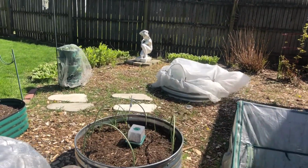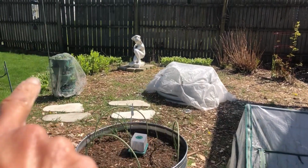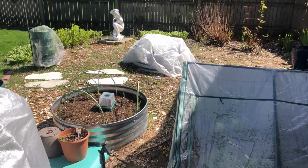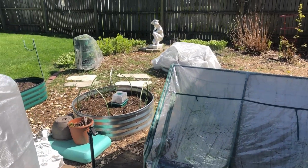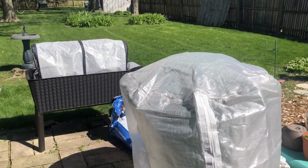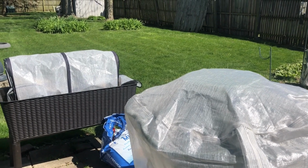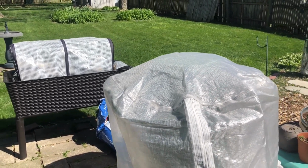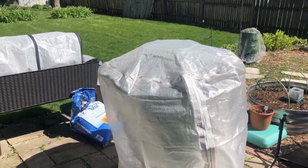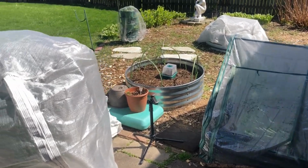Things like strawberries are designed for this kind of temperature, but I wanted to leave some open, protected from insects, and some covered. This is a really odd time of year because the butterflies, the insects, all the critters are out, but we can still have very chilly temperatures. All of a sudden, you can go from a 70-degree afternoon right down to like 34 once the sun goes to bed at night. So I do want to show you and follow up if you've been following along with me on how things are doing.